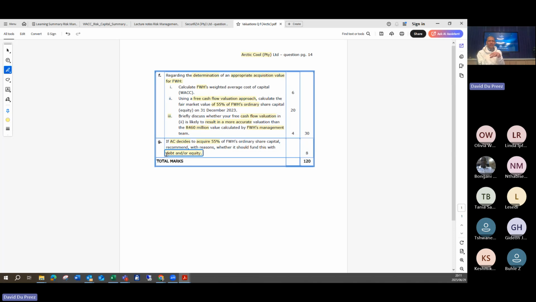So we gave a framework yesterday. I can't remember what it was, but basically it was control, it was risk, and it was cost. I said I didn't remember it, and then I remembered it as I was speaking to you. So if you have the framework, which is control, risk, and cost, you would have spoken about each of these three elements for debt and for equity, and come to a conclusion based on the targeted capital structure.